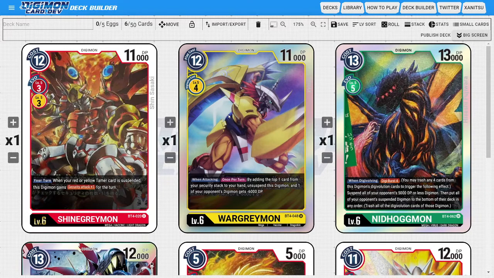So this is actually a really powerful ability, because not only does he have the ability to unsuspend himself, which is generally a blue thing, but he's also debuffing one of the opponent's Digimon by 6,000, which is a pretty decent amount, considering you could be running it with a couple of other cards to continue to reduce the Digimon's DP, and then you get all of the bonuses for reducing the Digimon's DP to 0 potentially.